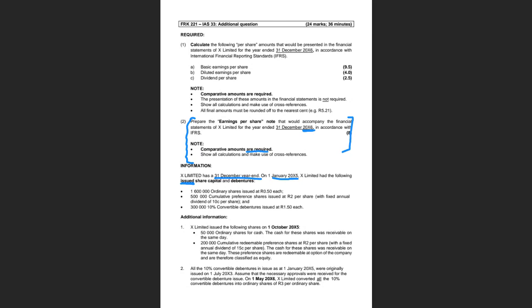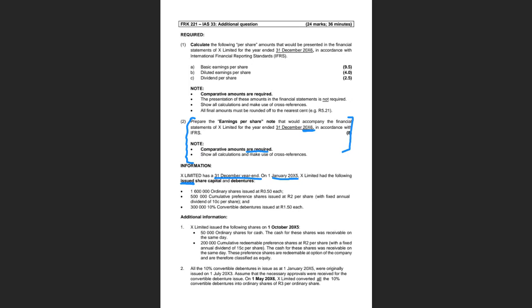Now on the next one, the debentures: there are 300,000 debentures and they're at 1 rand 50. So what is the total liability? Not dividends. What's the total liability for the debentures? Can you calculate the total liability for me? What's the total debenture amount? So in your calculator, you're going to pop in. There we go.